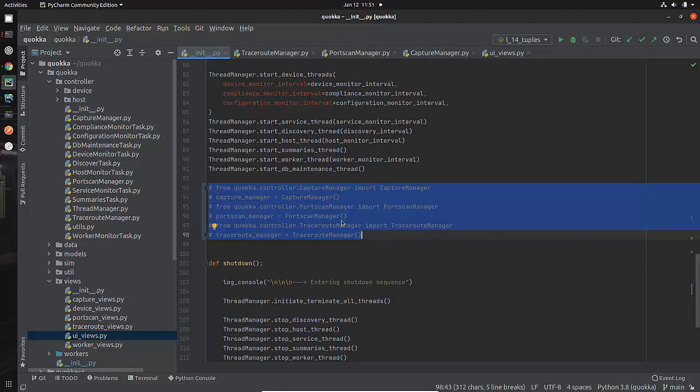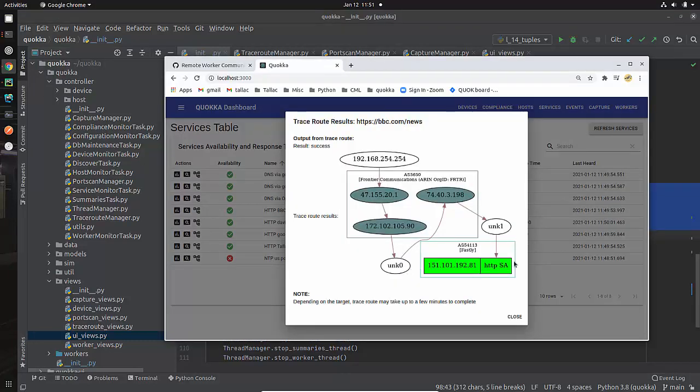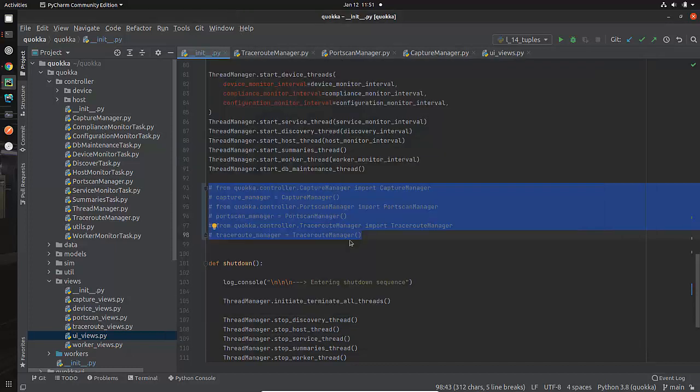And so I commented it out, stopped everything, restarted everything all over again. And as you can see here, this works. I tried the other functionality as well, the packet capture as well as the extended port scan. And so I didn't really need to be doing that. And I'm not sure exactly why I did it initially. Code tends to go through evolutionary phases, and I started out with just doing a capture manager that was local. Then I had to change it to be remote, and then I ended up later adding port scan capability. Then another month later I added Traceroute, and so this kind of evolved.